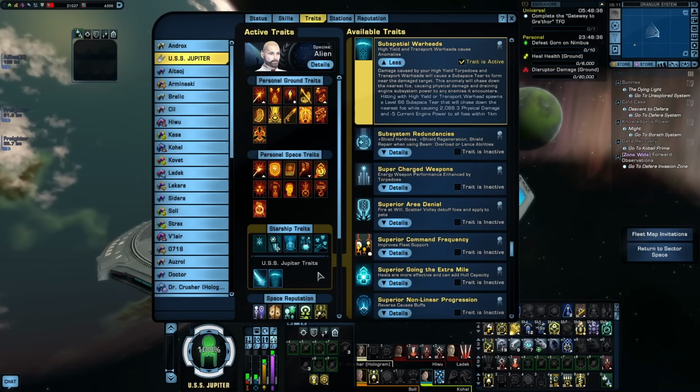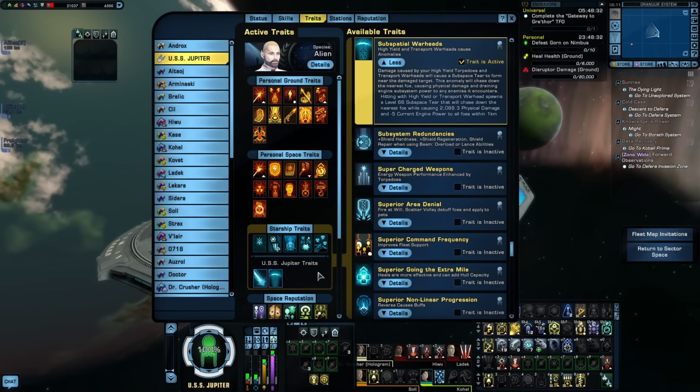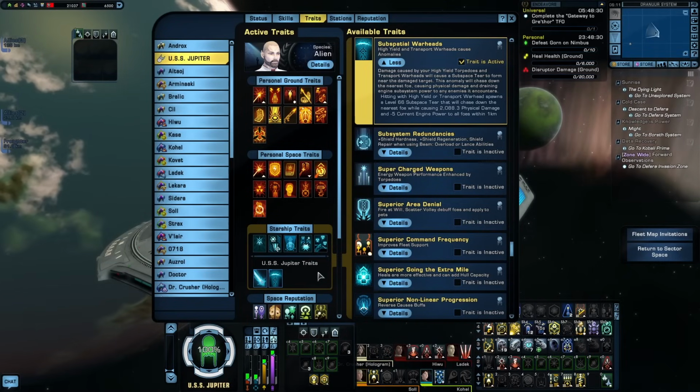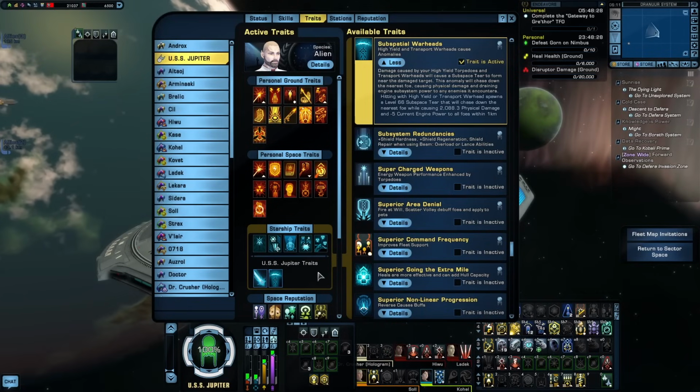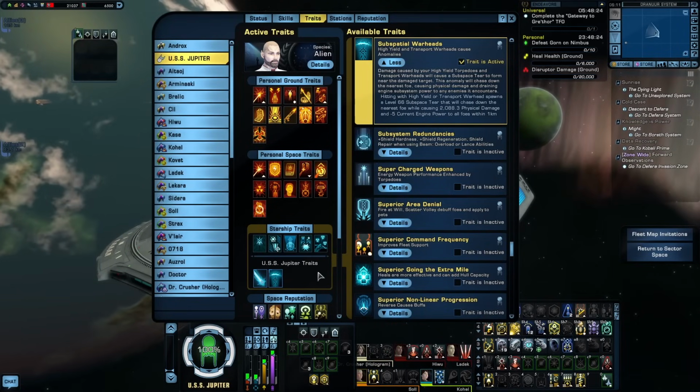The last starship trait on here is Subspatial Warheads off of the Sona Intel Battlecruiser. Anytime I hit a target with Torpedo High Yield, it'll create a subspatial rift, which will deal some physical damage and follow around the target a little bit. With how many high yields I'm able to fire off of this build, that is going to be a lot of subspatial rifts, and the damage these things do can really add up.